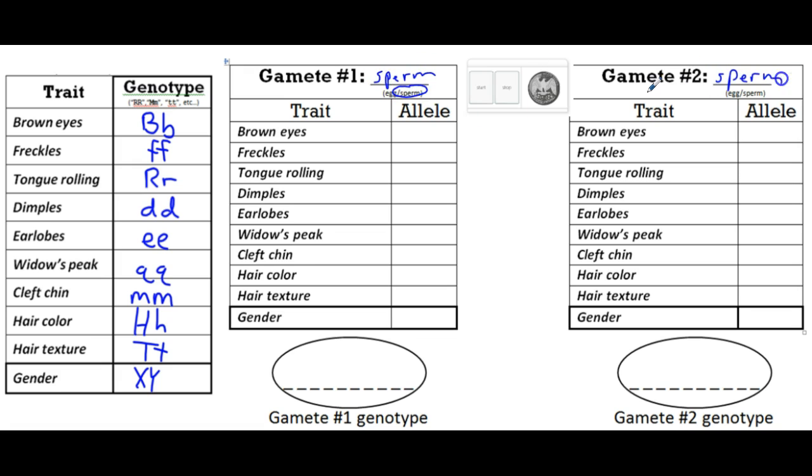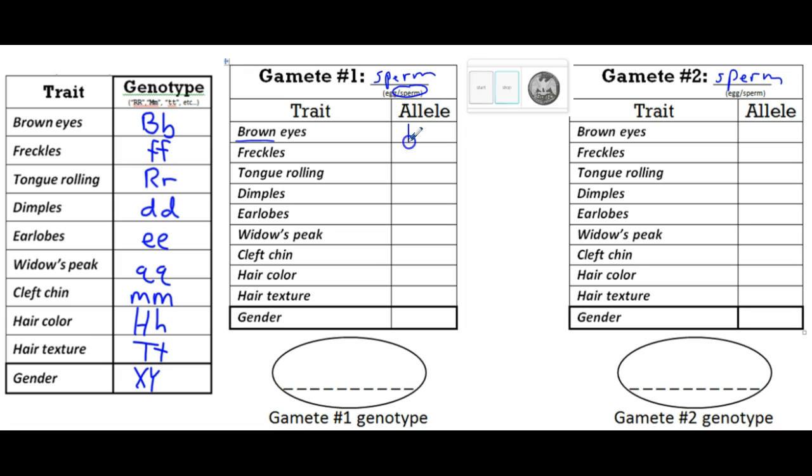Now you're going to go on and actually make gametes. In my case, I'm going to be making sperm. Now I have brown eyes. What I'm going to need to be doing is using a coin, and you're going to flip that to either get heads or tails. If it's heads, you're going to take the first allele. If it's tails, you're going to get the second. Obviously, if you're homozygous, it doesn't really matter.